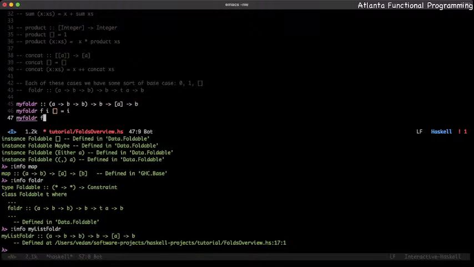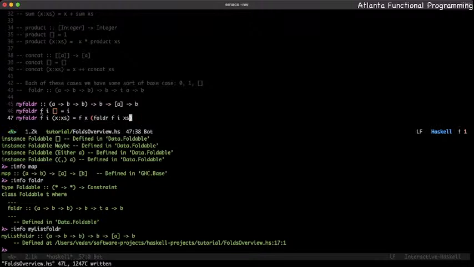Now, in the case of this myFoldR, once we have our recursive case, we can just apply this as normal. We just do f of x, and then we apply foldR on the rest of the values. All right.